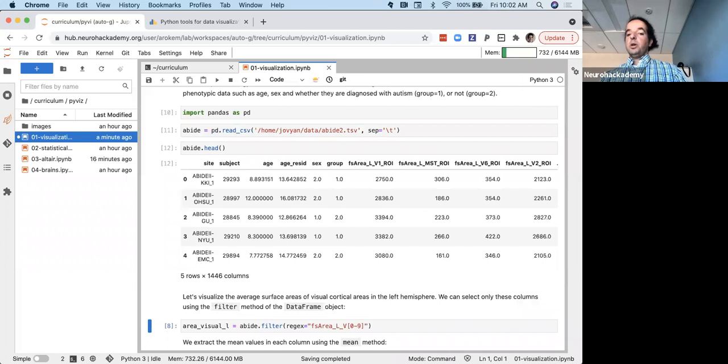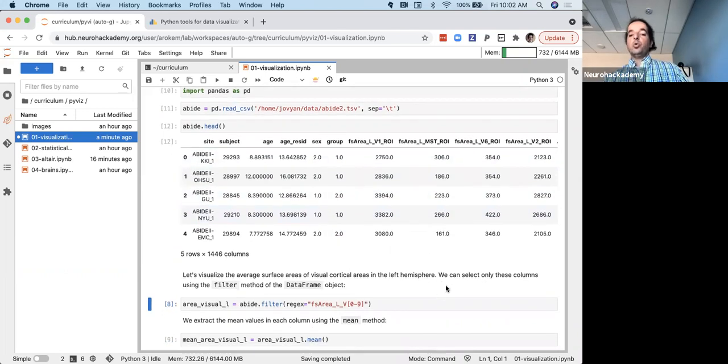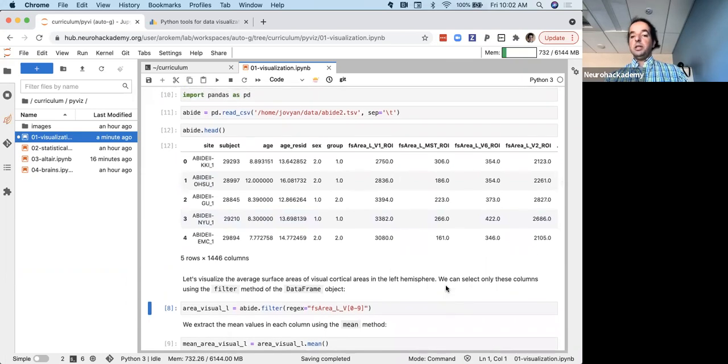Okay, so what I'm going to do now next is select from among this table using pandas. I'm going to select only left hemisphere regions of interest and only areas that start with the letter V, as in visual, and have a number after that. So the visual areas are numbered V1, V2, V3, and so on.